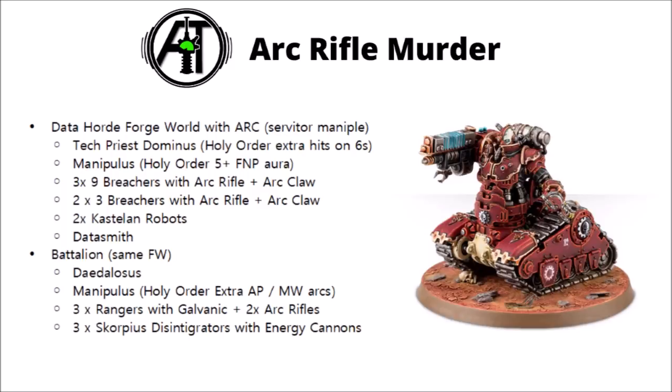And then it'll be even more with the reroll ones to hit with the Tech Priest Dominus. The second Manipulus will be having the Artisan Holy Order Warlord trait, which can give them either a bit of extra AP at close range, or extra mortal wounds on wound rolls of 6s with those arc rifles, which will just shred vehicles. We've also included Daedalossus in here.